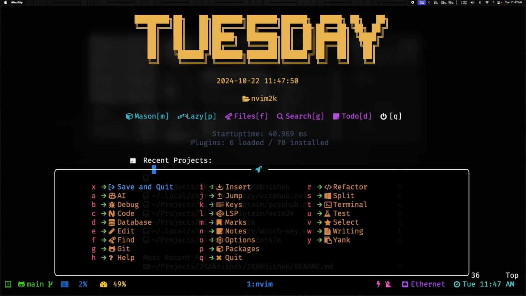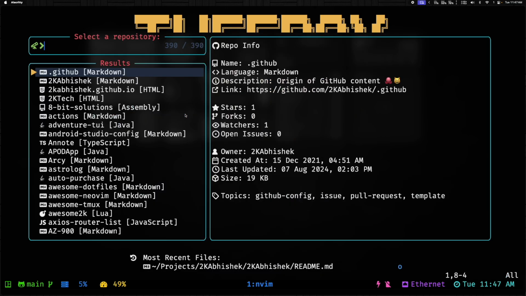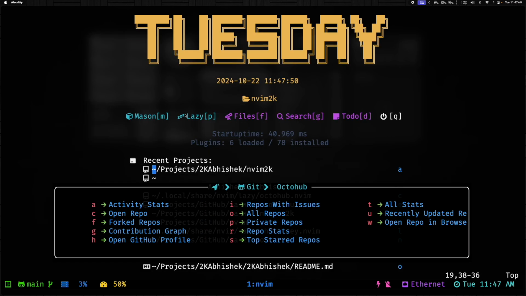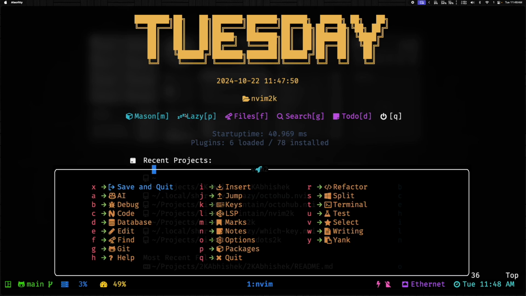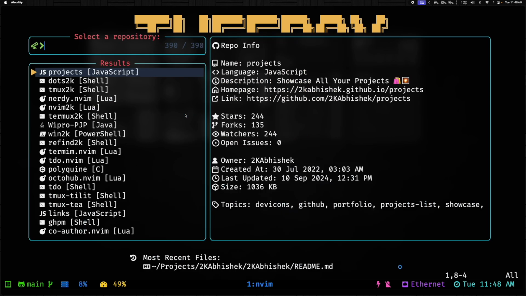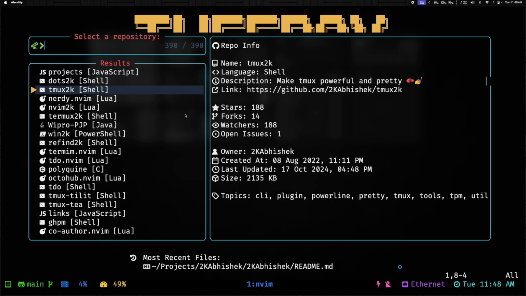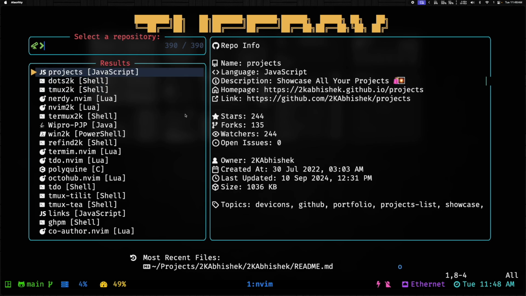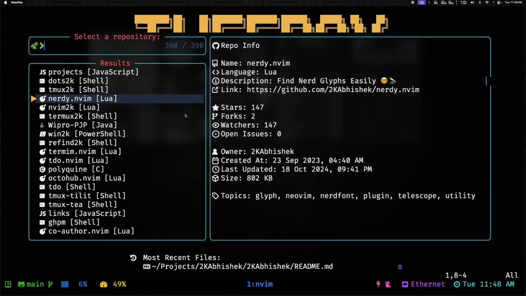There's also a bunch of other repo related things. Not only will it show you all of your repos, it can show you all of the forked repos you have, all of your private repos, and all of your repos sorted by stars. As you can see, for me, projects has the most, then .2k, and so on.